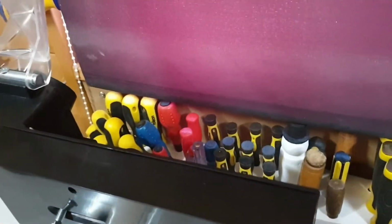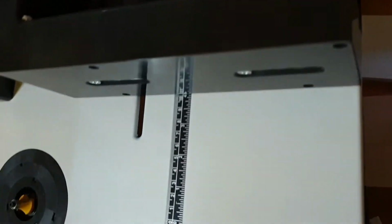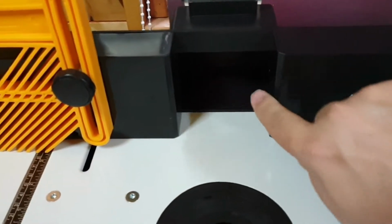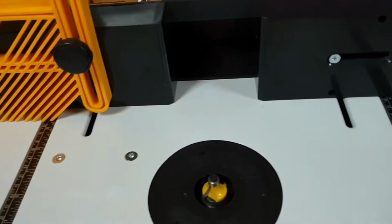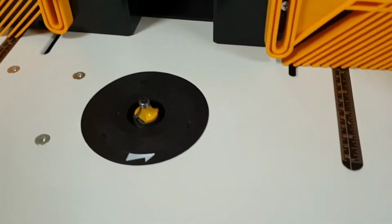Hold on, I'll put this down. There you go. So you've got the screw, the washer, and the knob, and just tighten them up. Like that. Just be careful again. This one's got a little bit of a bevel on it, so you want to make sure that the bevels are in facing each other. Okay, so that's that.